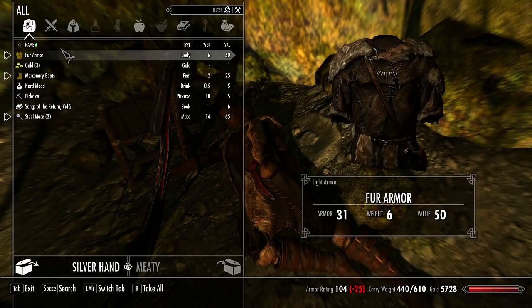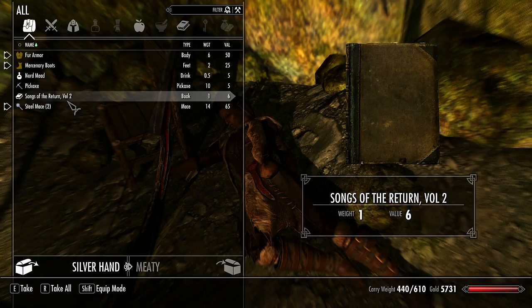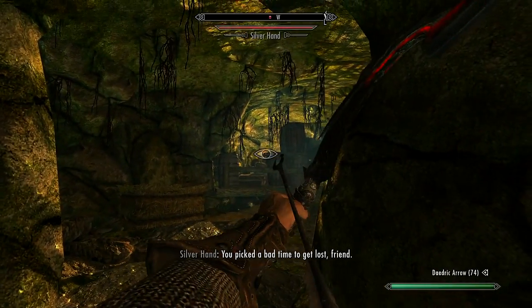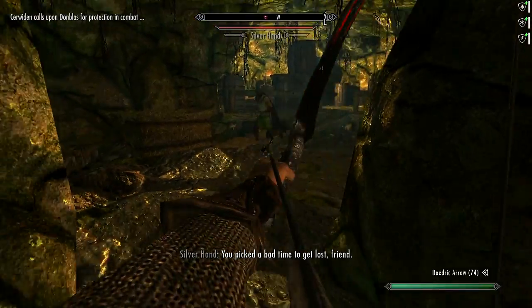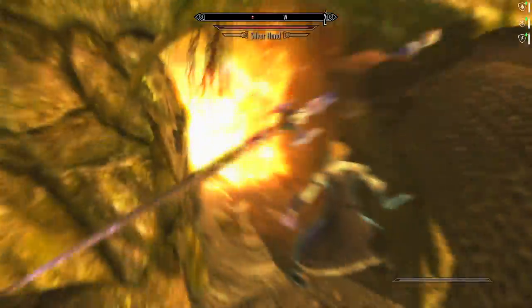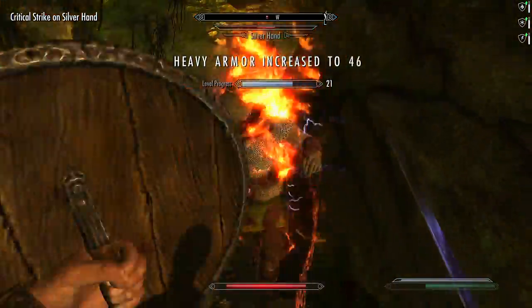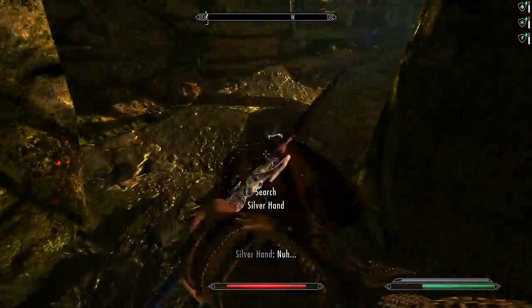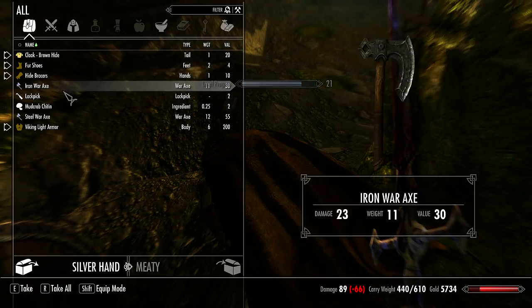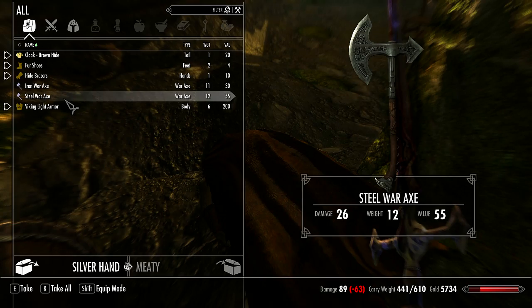All right, what do you got? Gold. A pickaxe. Songs of the... Give that to one of those guys. Learn a new song. You picked a bad time to get lost. Blow his butt up! Get him! That's what I'm talking about. That is what I'm talking about. Lockpick. Mud crab. Chitin.